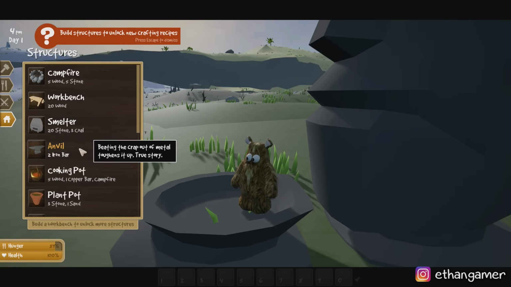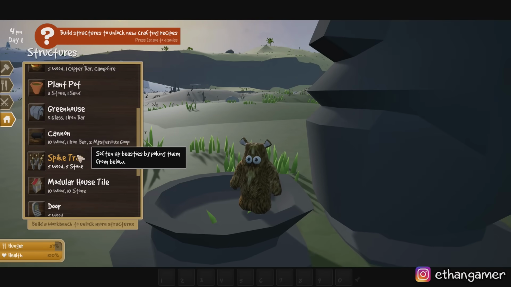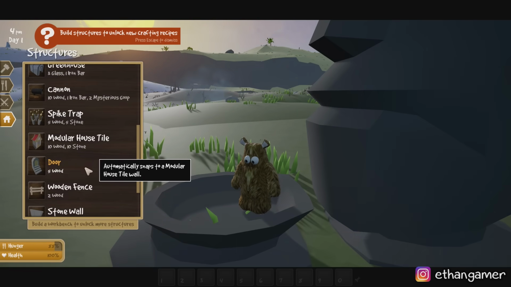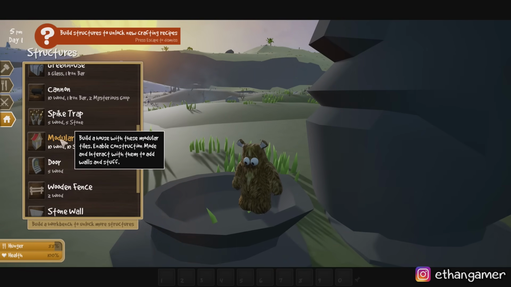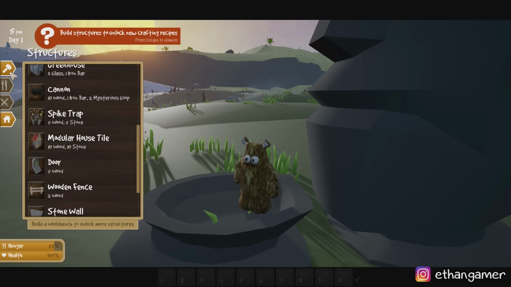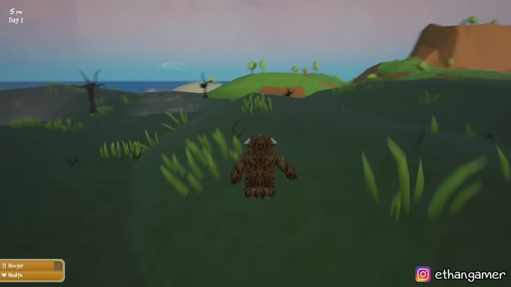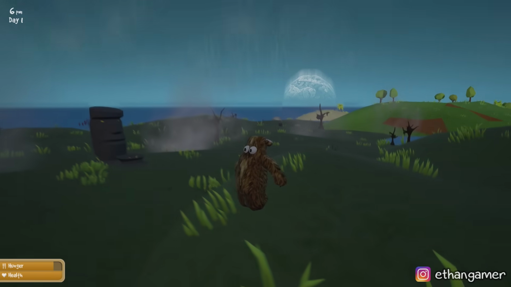I really want to get a, not a greenhouse, wow, spike traps. We definitely need like a stone door and modular house tile. So we need that. And then we'll put some spike traps. Soften up beasties, like poking them from below. Is it growing night already? I need more materials. Oh! There's the moon. How is that even a moon?